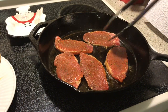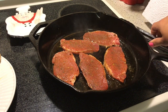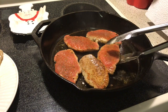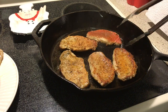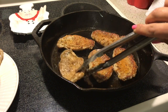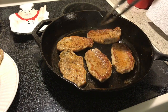Make sure they're not sticking to the bottom of the pan. And we're going to let those sear on both sides as well. Okay, and then after about 4 minutes, again, we're turning these over. We got some good color on them. Real good color on them. Always remember to kind of lift them, make sure they're not sticking when you first turn them over. Get a little oil there under there so that they don't stick.